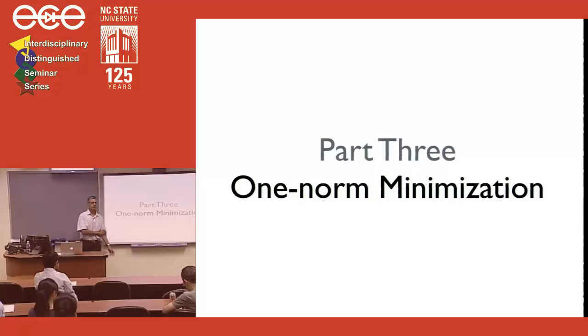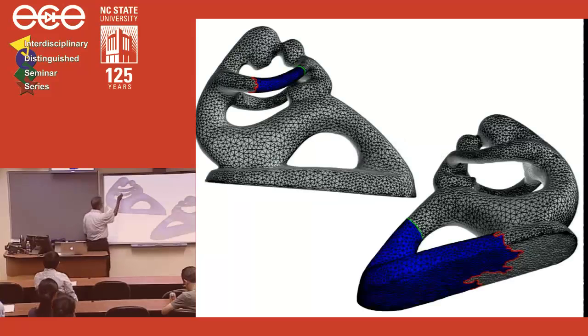So what we just discussed was finding things which are cohomologous to a given thing with the smallest norm. Now we are going to talk about something which is homologous to a given thing with the smallest norm. The only difference is that the norm will be, instead of the L2 norm, the 1 norm. So in the example that I showed earlier, you're given this red cycle and you want to find the homologous cycle which is the smallest in number or length, you pick. So the smallest cycle homologous to the given one. And these are 2 examples done using the technique that I'm about to describe.